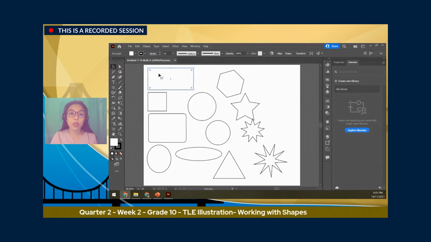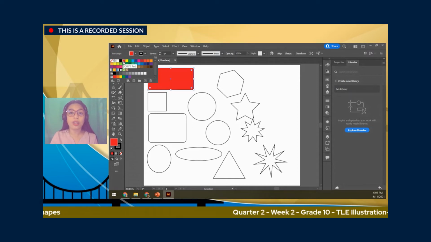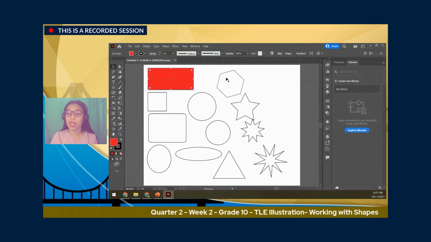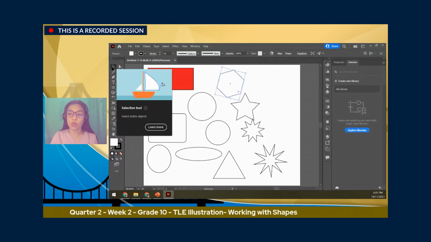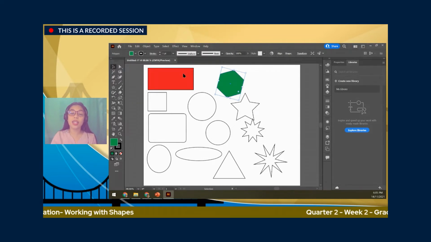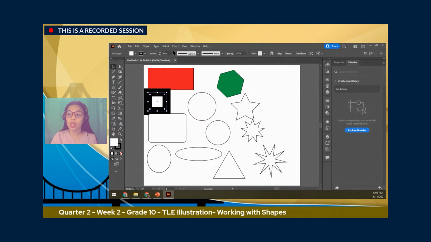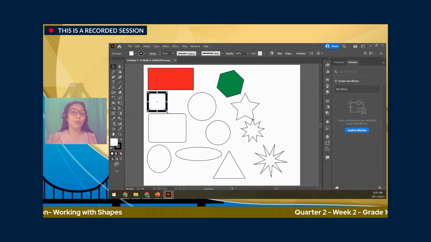Okay, paano natin yun gagalawin? For example, I would like to create a blue square or a rectangle pala. So, let's click this fill color, then click red. Okay, there you go. Ganun lang siya kadali. Click mo siya using the selection tool, and then click the color you want. And then, let's try the stroke. Yung kanyang edges, yung gilid niya. You can adjust it into thicker. You can also adjust it into thinner. So, in your preference pa rin. So, marami kang pwedeng gawin. You can adjust it and kailangan tayo ay creative.